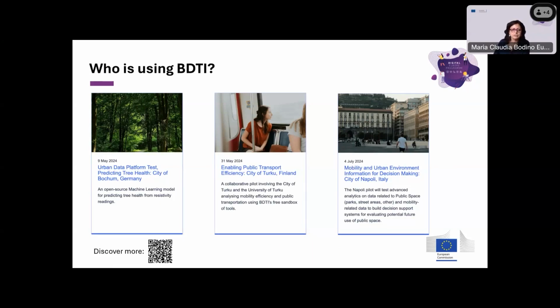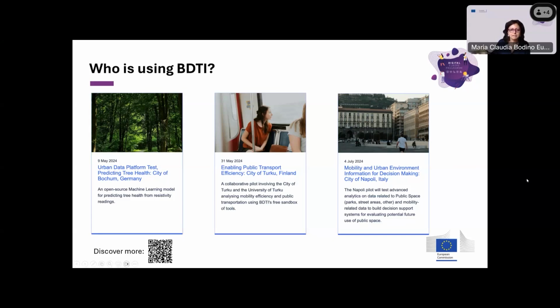Then there is another very super cool example from Germany, Bochum. The city of Bochum is really trying to create a machine learning model using our playground, our big database infrastructure, and is collecting IoT data, so from sensors that are on the trees in the city. So to understand the condition of the trees, also how to forecast some specific information for the public administration and citizen.